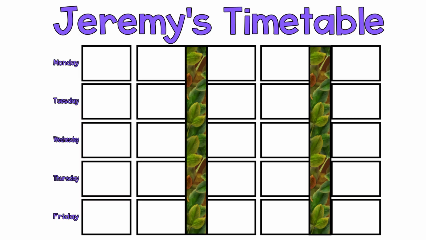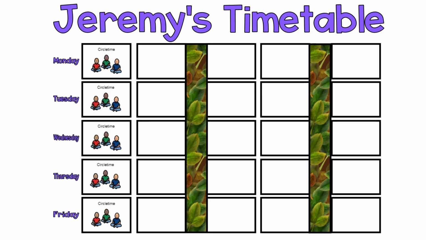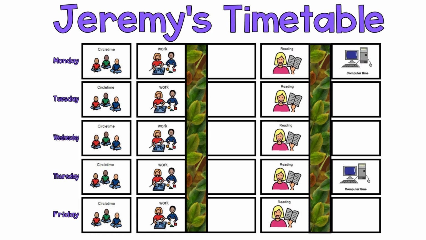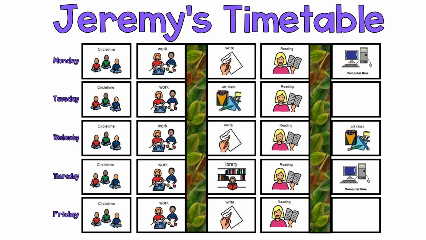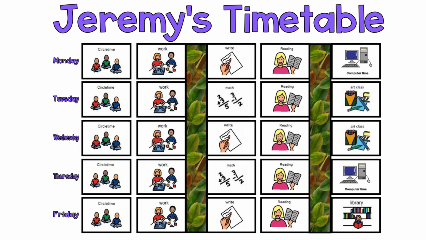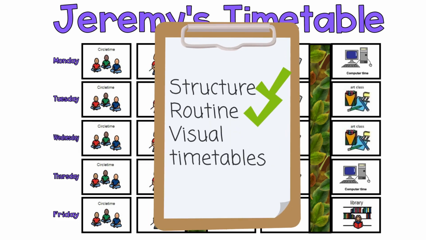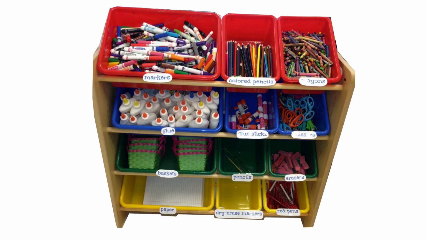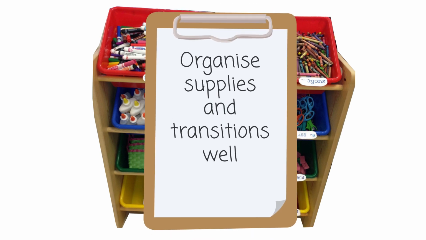Within your classroom, structure can really help. Predictability and routine are often comforting to autistic students, allowing them to know how the day or week is going to look, and having a visual timetable is really good practice. Following routines for transitions between activities and keeping supplies in a consistent place are again reinforcing that structure, which our autistic students seem to love.